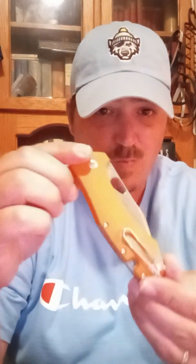I mean, razor sharp out of the box. The only thing was it was a hair off centered, which I pretty much fixed. So other than that, perfect knife. Then I got a pry tool.